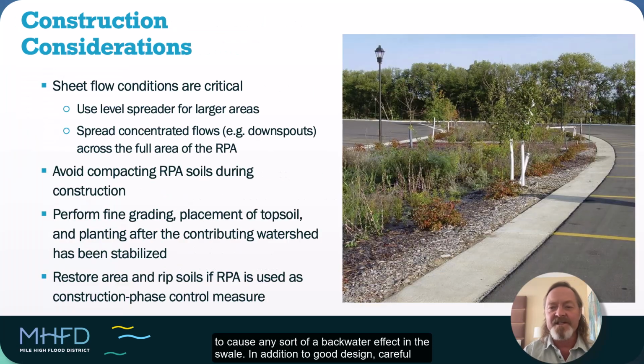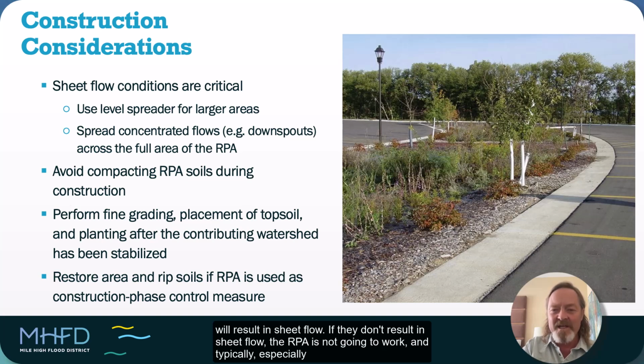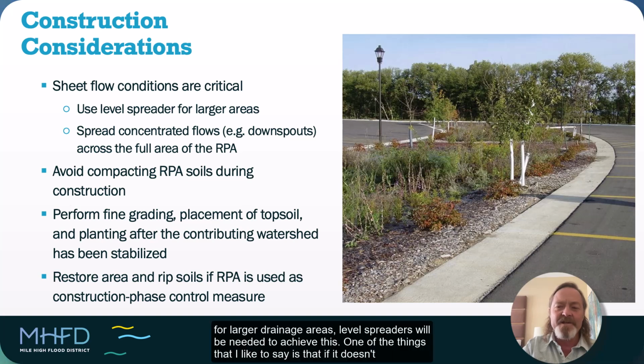In addition to good design, careful management of construction is critical for a successful RPA. You must be sure that the as-constructed conditions will result in sheet flow. If they don't result in sheet flow, the RPA is not going to work, and typically, especially for larger drainage areas, level spreaders will be needed to achieve this.